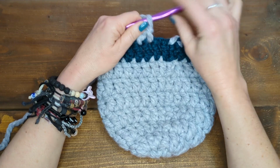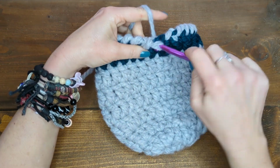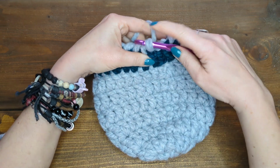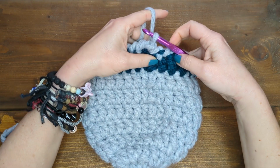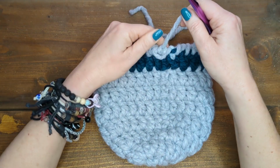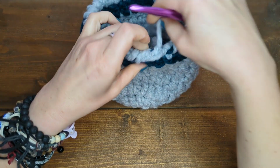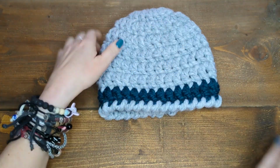Okay, so I've come to the end of that border here, so let's do the last backward single crochet in there, and then we're going to put a slip stitch at the end. So I've pulled up the loop, and just be careful to slip stitch it there. Okay, and then we're going to chain one, pull our yarn and just tie it in there, and then I'm just going to put it in the hat for a moment because I just want to show you. Let me just tie it in tightly. Okay, and that's pretty much it.